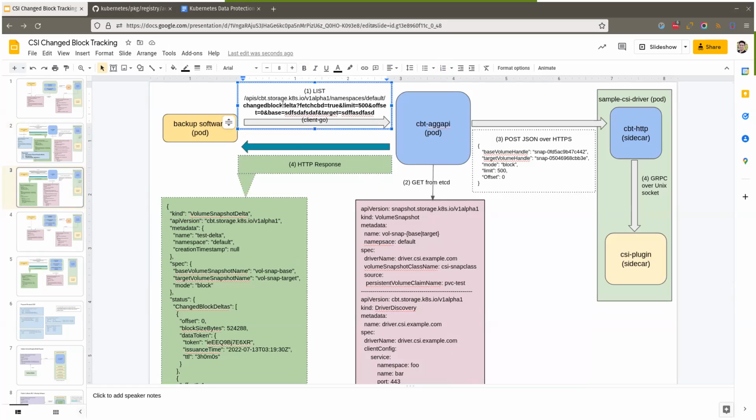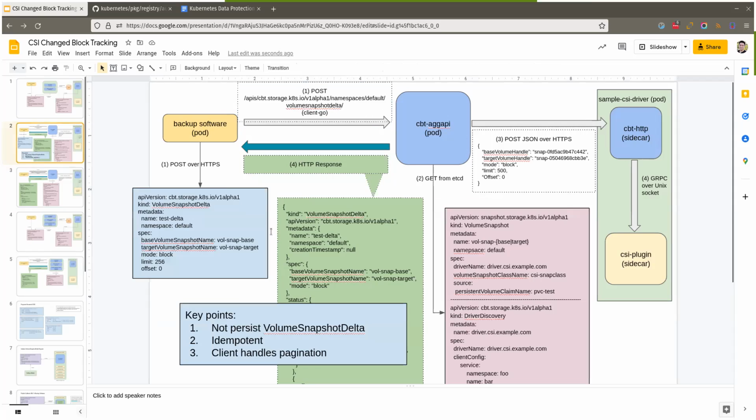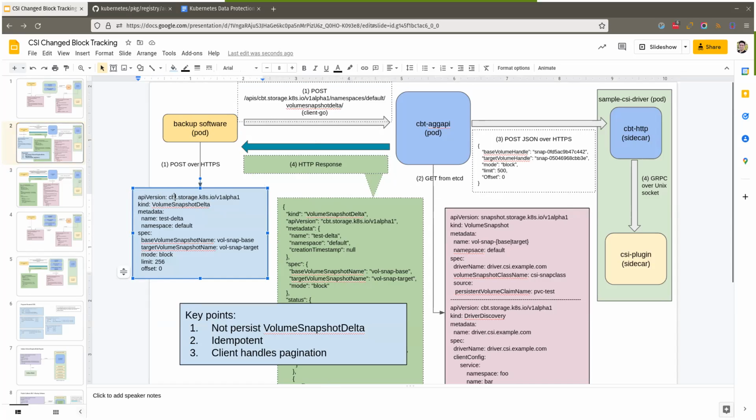So instead of saying, hey, create this volume snapshot delta request or custom resource, the earlier approach was telling Kubernetes, get me all the change block records corresponding to this volume snapshot delta.